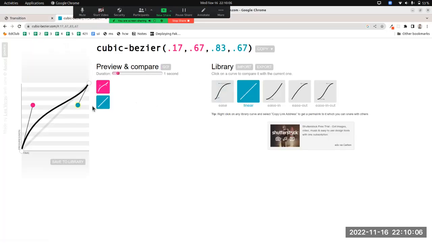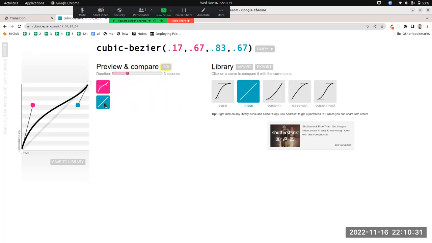You can see here, notice this teal color box and the pink color box. Increase the timing. Let's repeat at 3 seconds and go. You can see both the boxes are not moving at the same rate.